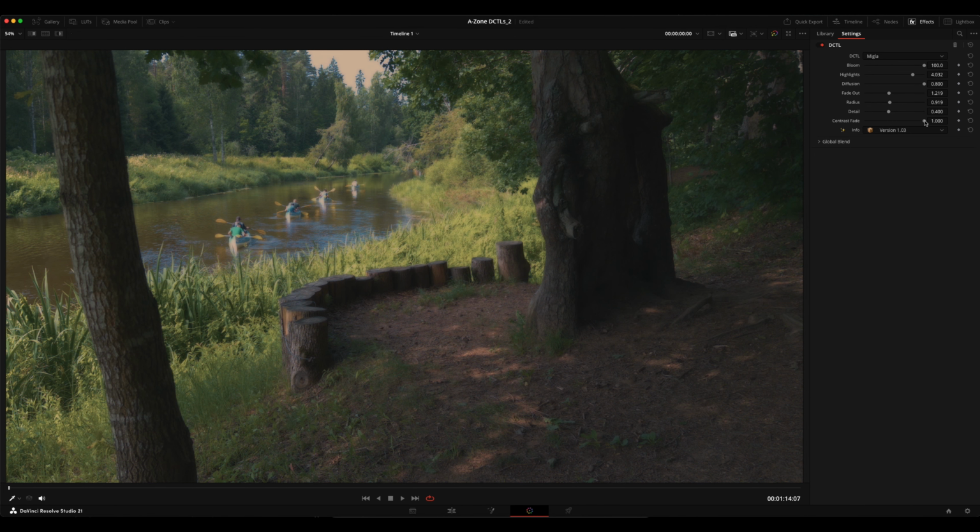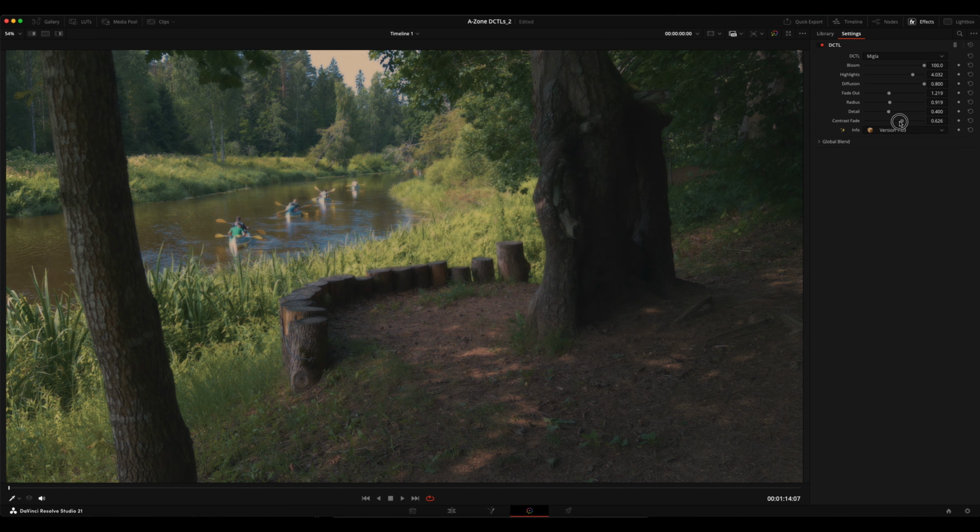Finally, we have the contrast fade slider. In the real world, physical optical mist filters don't just create a beautiful glow around light sources, they also naturally scatter light across the entire lens element, which inherently reduces the image's overall contrast and lifts the shadows. With the contrast fade slider, this behavior is now completely decoupled and modular. You have 100% independent control over how the plugin handles your image's dynamic range.